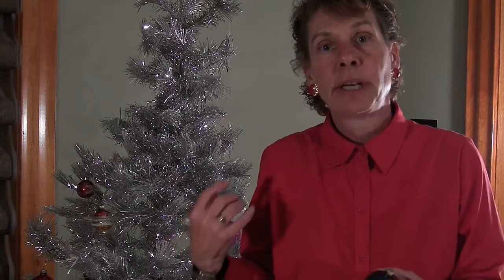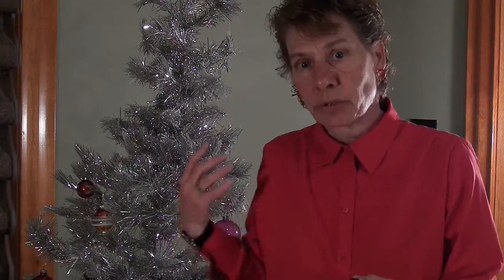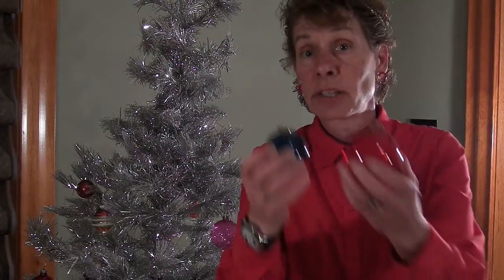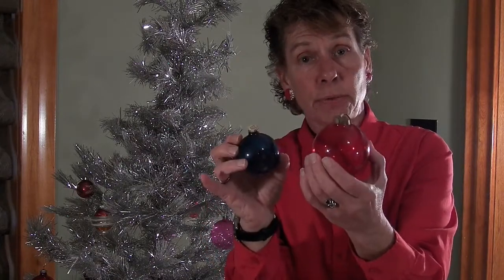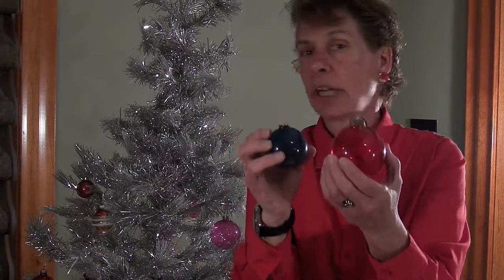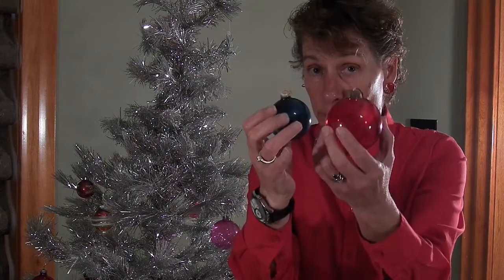The war keeps getting tougher and tougher. After silver nitrate, you can't get any silver to coat the bulbs. Then, believe it or not, you can't even get metal caps. So if you're lucky to have one of these in your box of ornaments, good for you. These are cardboard caps. You can see there are different styles of cardboard caps. If you find these, they're getting harder and harder to find. So these are precious, not going to hang them on the tree.